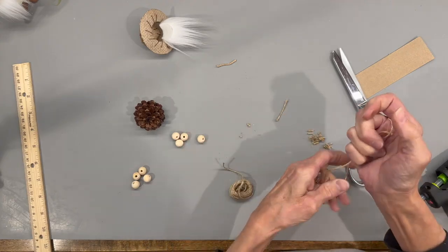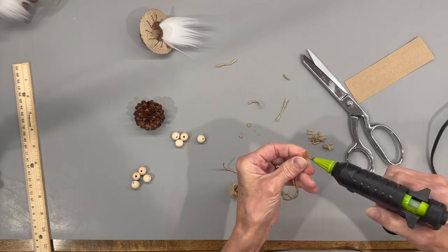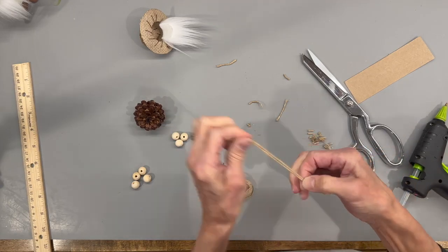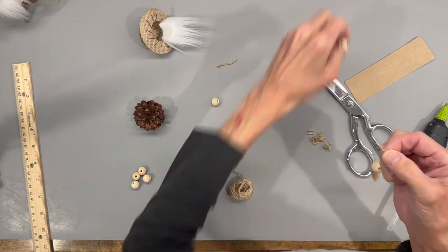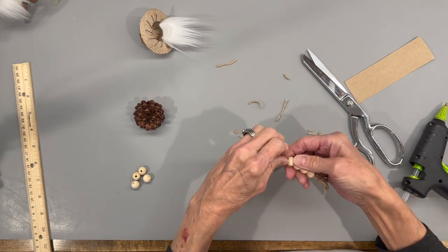Okay, then I'm going to add just a little bit of glue to hold these 2 strings together at the top so that they'll easily go through my beads. And I'm just going to string 4 beads on each one. You can use whatever size beads you want. I'm pretty sure that these were like a 12 millimeter. And you're going to make your other tassel exactly the same way.